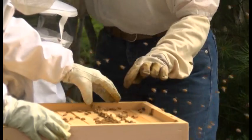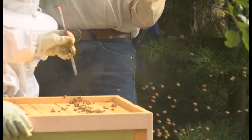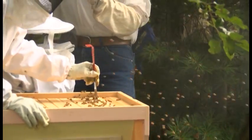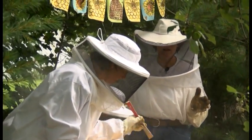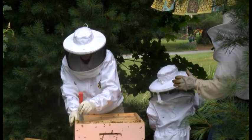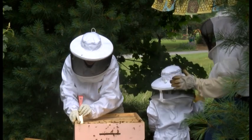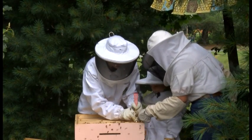There. It's almost like those little drawers that you get now, where you push the drawer in and it slides in on its own. That's kind of like what this is because it's got a little bit of wax on it. It's got a little bit of propolis. And so it makes it a little nicer to glide right in there. So what do you think of these guys here? Did you know that drones don't have a stinger?